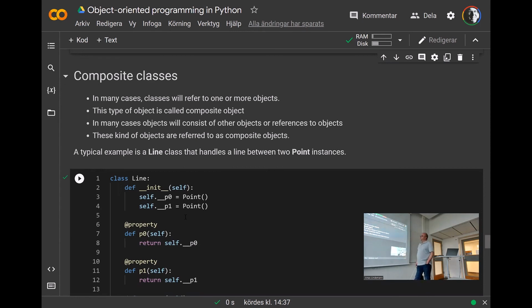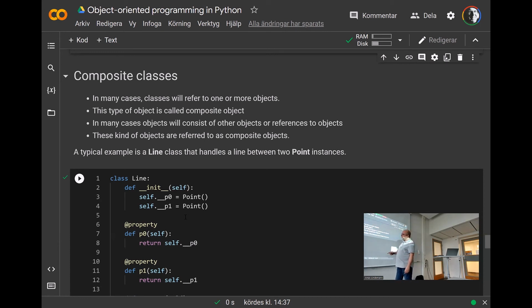So in our geometrical world here, we have a line, for example. And line has 2 points. So we have a class here, line. It doesn't inherit from point because it doesn't have a position. If you have a drawing program where a line can actually move around, then you can inherit from point as well. But that is a design choice. But if you have a line that references 2 points, we have 2 internal variables underscore P0, P1. We create those points here internally. So now we have a composite object consisting of 2 points.